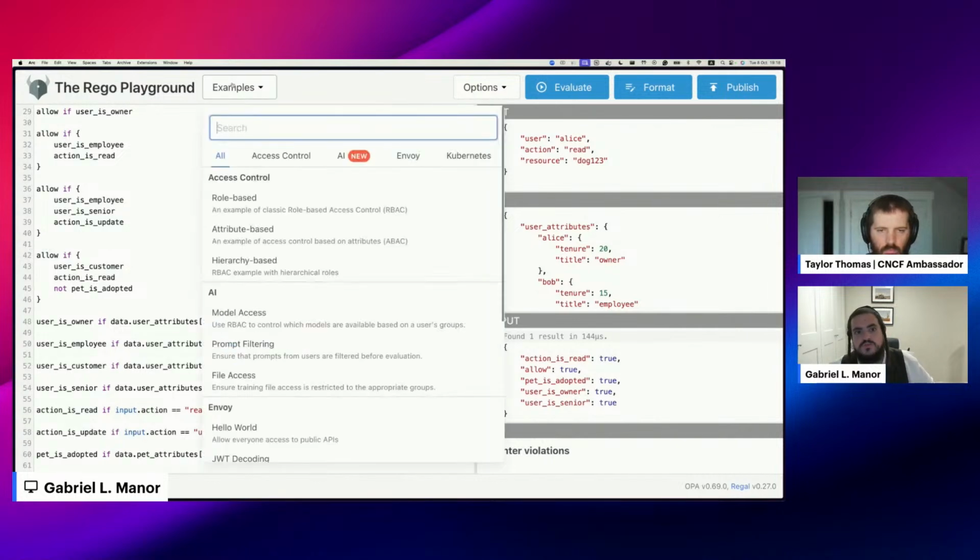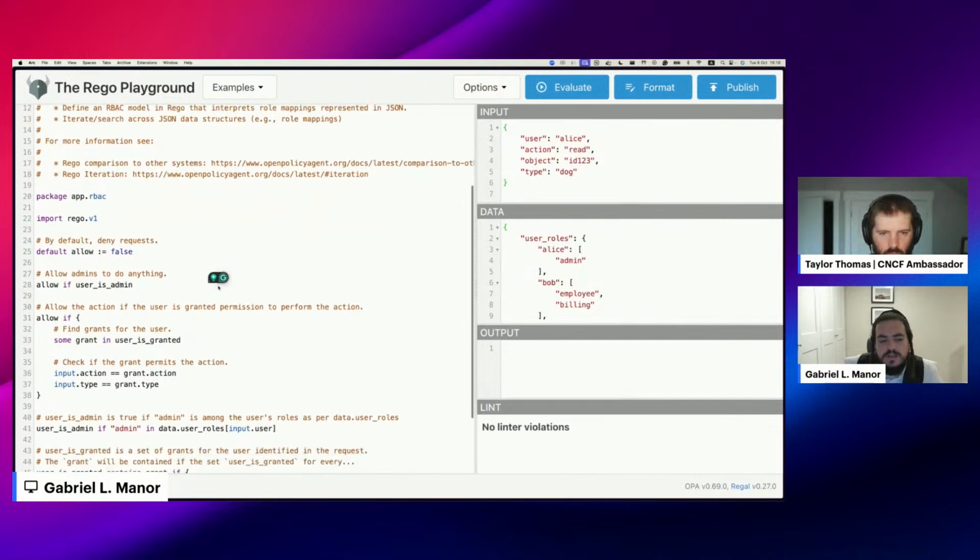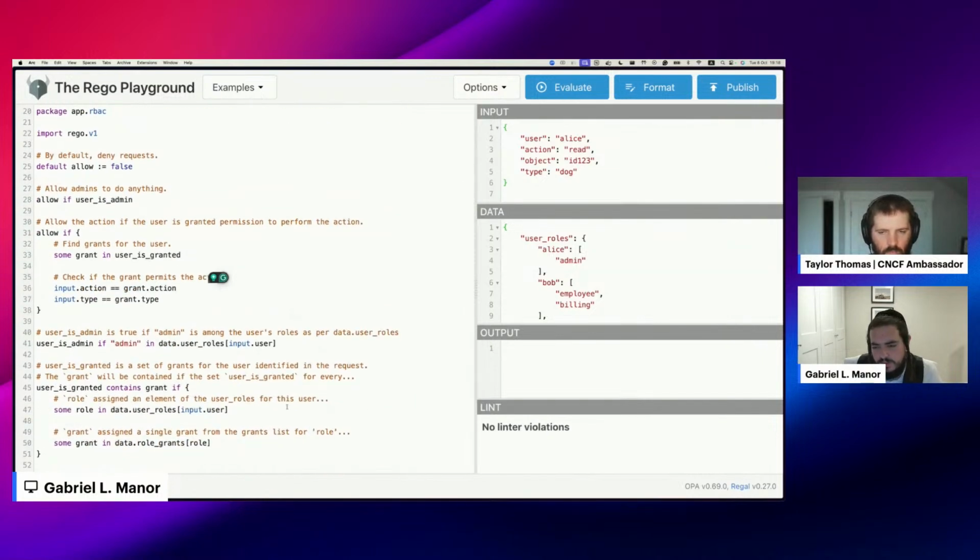What are these access control patterns? We can see here three examples. The first one is role-based access control. Role-based access control is actually the most familiar and known access control or permission model out there. If a user has a role, and you see some grant, then they are allowed to do an action on some resource. Role-based access control is very simple. It segments the users into roles, and the roles have permissions.